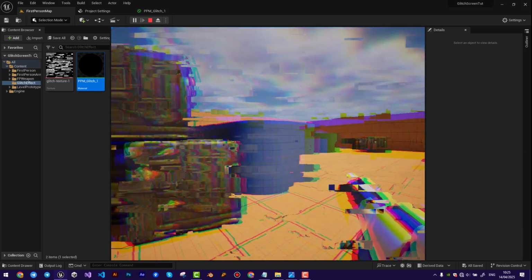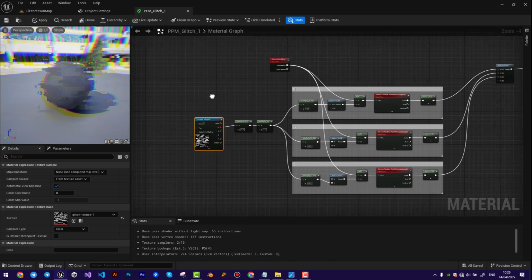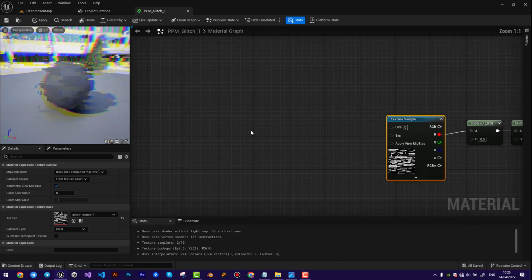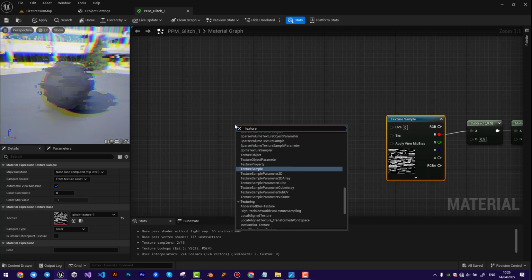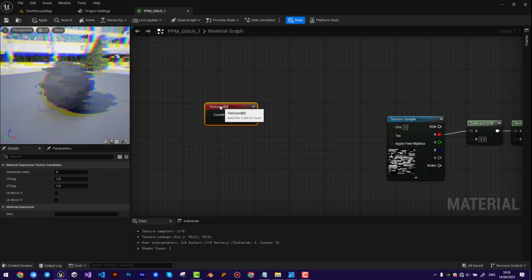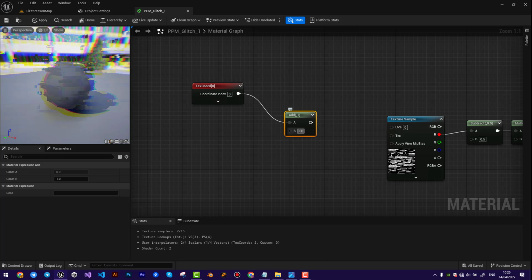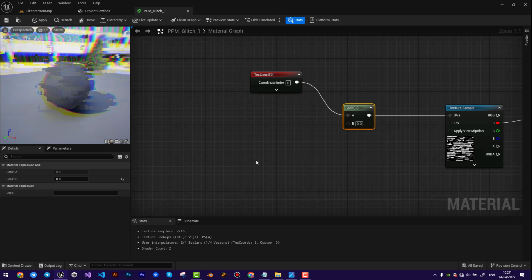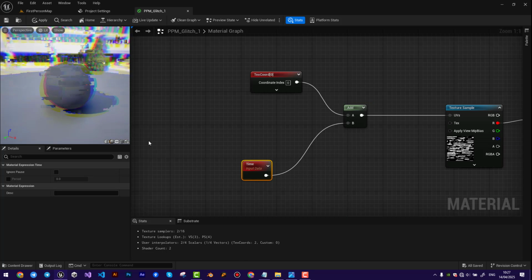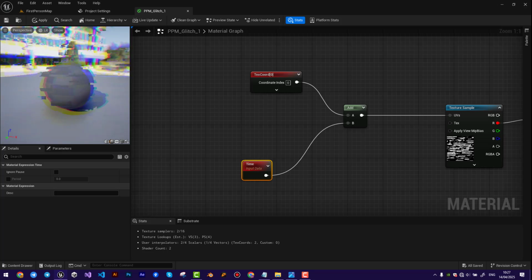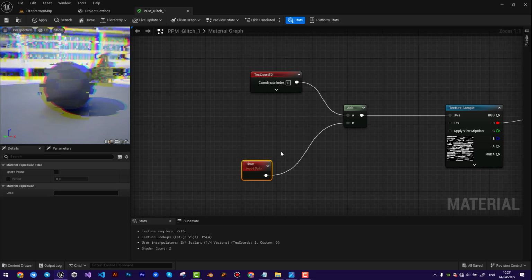The final element that the glitch effect has is a simple animation so that the sections randomly move or jump across the screen. To do so, let's add a texture coordinate node and add time as the offset. This will move the texture at a constant speed, but that doesn't look right.